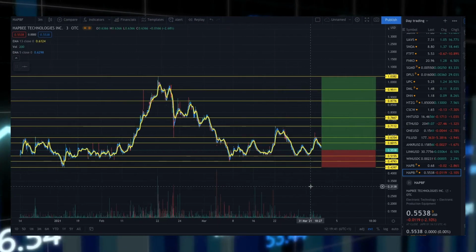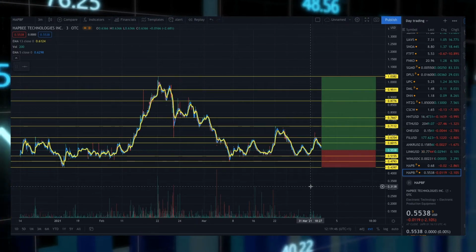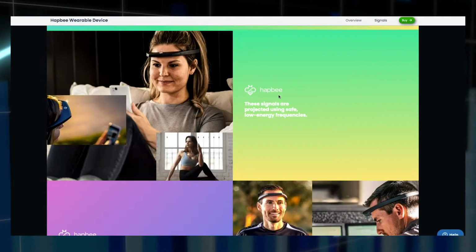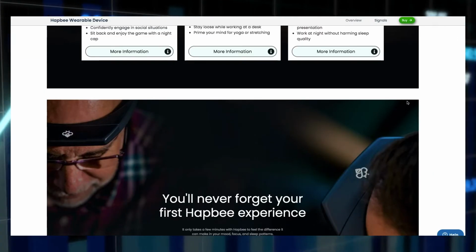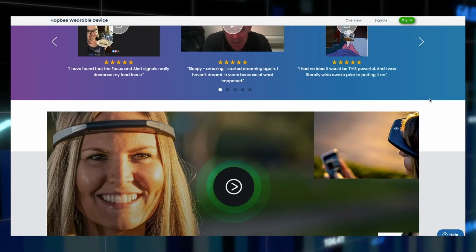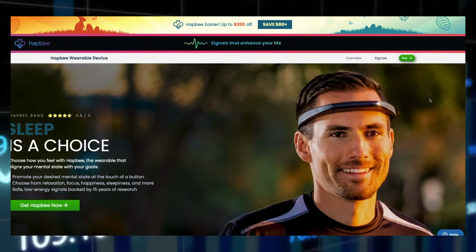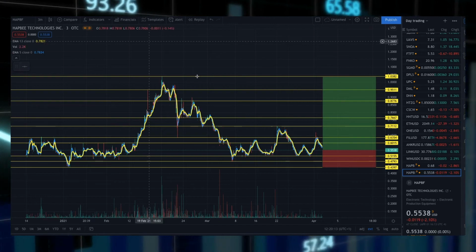Like I said, I'm really excited for this technology, because it's the first stock I've mentioned on the channel in this particular sector. We're going to have to pay attention to see how far this goes, but based on the technology, I'm super excited, because mental health is at the forefront of many people's issues throughout this lockdown situation and the pandemic. People are going to be focusing on their health and well-being, and I'm really excited to see a stock that is facing this up front and trying to create a solution for an already existing problem. So that's really what I wanted to cover on the channel today, guys.